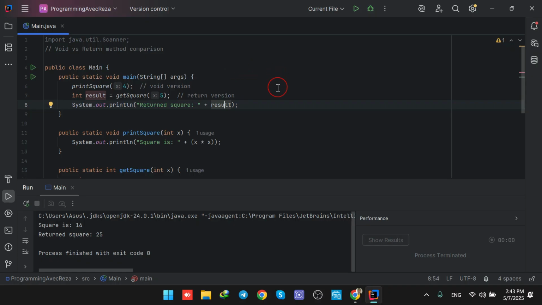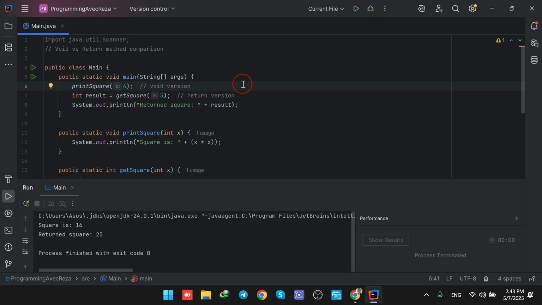In today's video, we're going to have a coding exercise. In this coding exercise, we're going to have a void versus return function comparison. So there are different types of functions, like the function with default parameter or default value, a void function, or a function that returns a value. And in the return type, we have different types of function as well, like a function that returns integer, a function that returns a string, a function that returns float, etc.